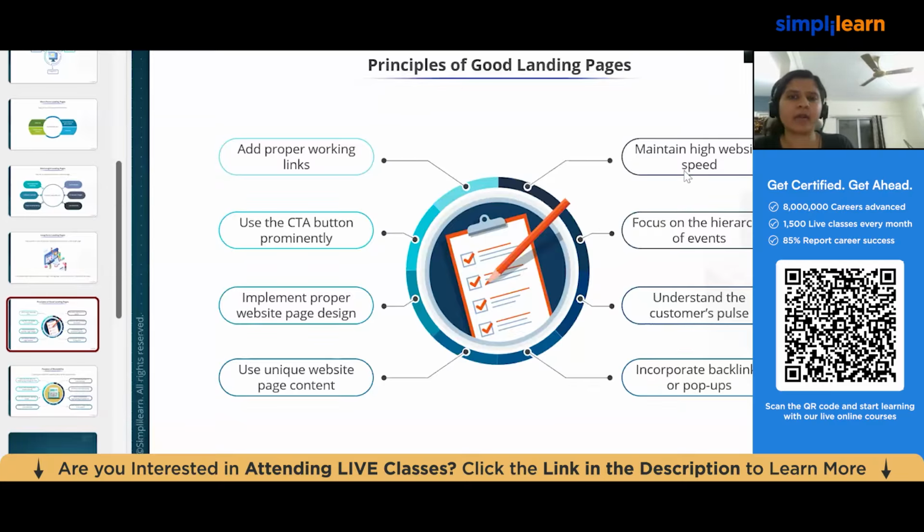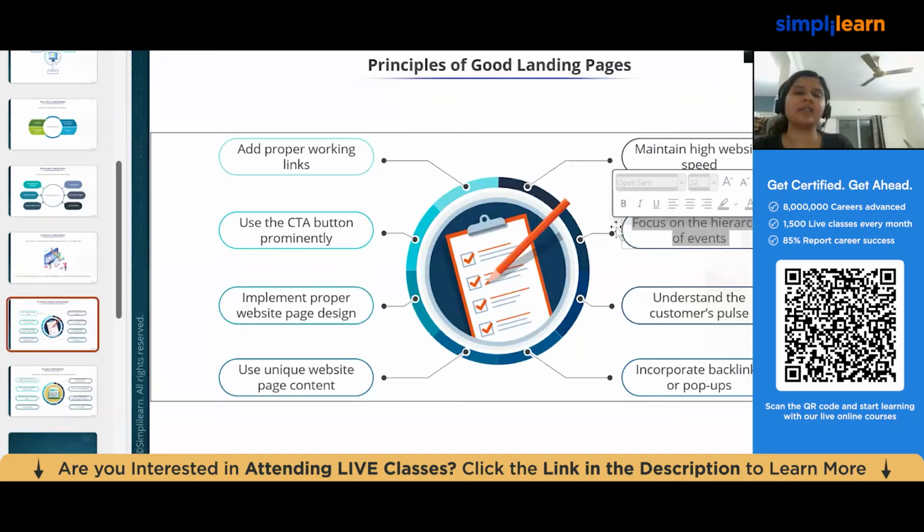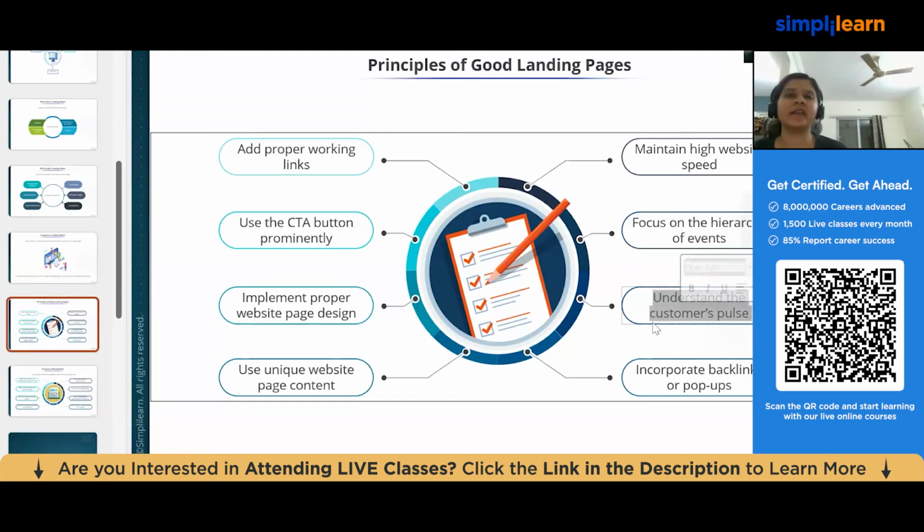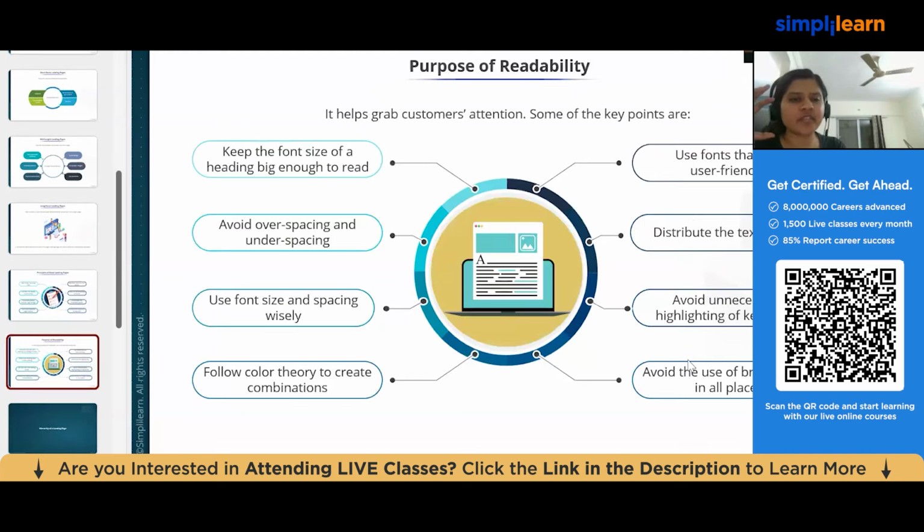Again, speed, very important. Hierarchy is nothing but the way Maisha has categorized the products, right? It's easy to navigate. Your navigation should be easy and smooth. The person shouldn't find it difficult to navigate. How should I go to other categories? Right? Understanding your customer pulse, the pricing, the videos, again the testimonials that you put. Ideally, if you check all of this, you will create a good, decent website.